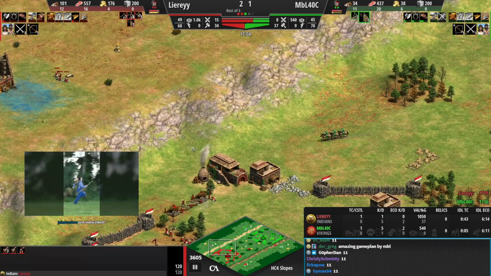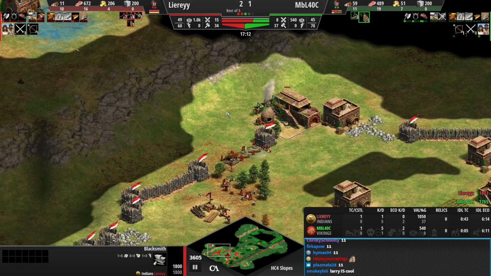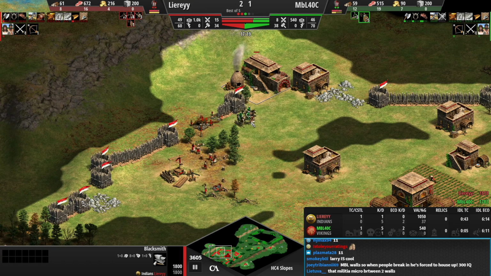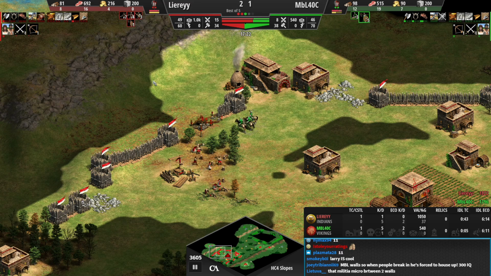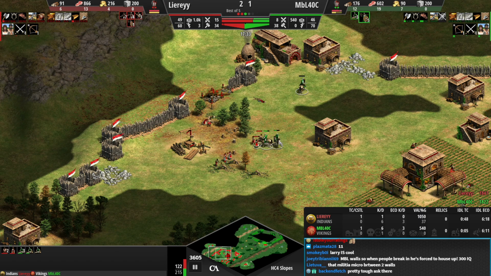Ooh, there's Vills over here. Will Liereyy spot this? Okay, this is Liereyy's point of view. I mean, either way, Liereyy could lose Vills. He could lose Vills here, and MBL will kill that villager now. And there's still 3 villagers over there.